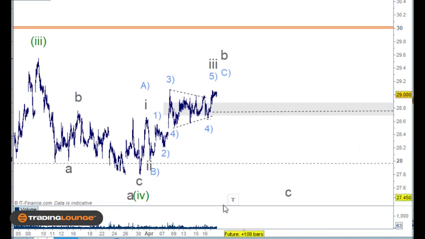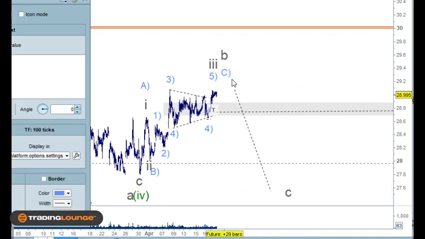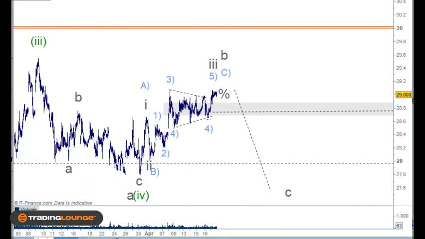If it was going to be a B wave up here, then it would be an A wave here, B wave here, and then 1, 2, 3, 4, and 5 here for the B wave. So an A and a B and a C here for the B wave. So this is where it can fail from. It can move down from this point. So if you want to take a percentage or take money off the table, then this is it right here to do that. And hopefully we'll see it sort of push up.